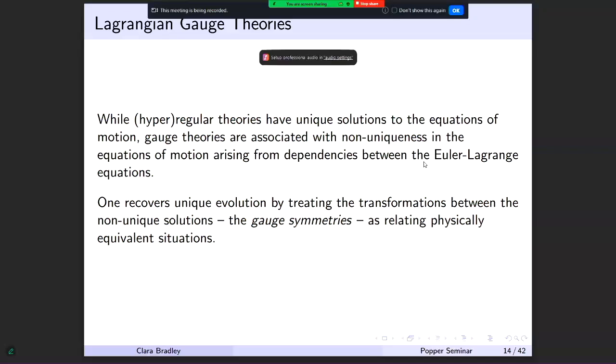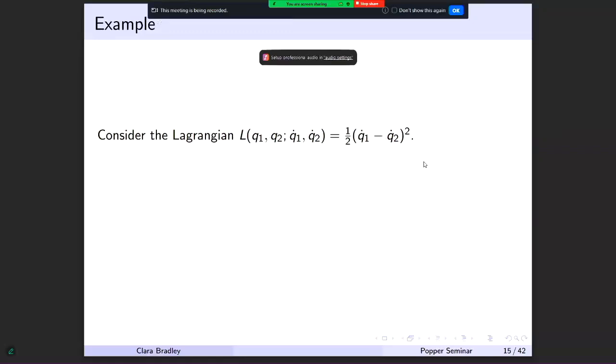And the reason why we pay attention to these theories is that it turns out that a lot of our best theories in physics are precisely of this form. Particularly in the context of field theories, theories like electromagnetism, lots of them, at least in some form, are these gauge theories, and they seem to be very important, which is why we want to think more carefully about them. But just to give a toy example that doesn't worry about field theories, just think about a Lagrangian represented in terms of two variables, q1, q2, and their associated velocities. So we have two particles in this universe, whose Lagrangian is just given by essentially the kinetic energy of the difference between q1 and q2.